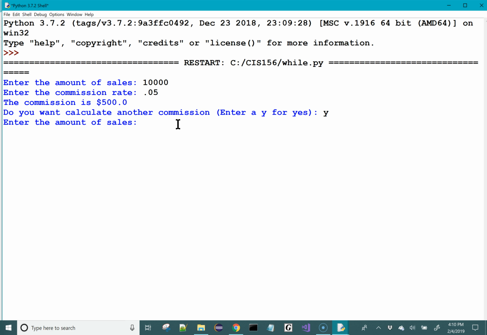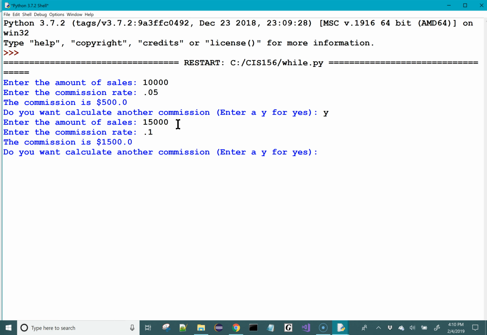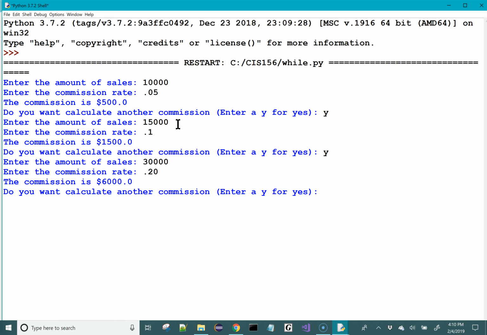I want to enter another one. We'll enter 15,000 with a commission rate of 10%, which calculates to 1,500. Go ahead and calculate one more. 30,000, and the commission rate is 20. It calculates the commission. I'll enter something other than yes and hit enter, and then our program ends.